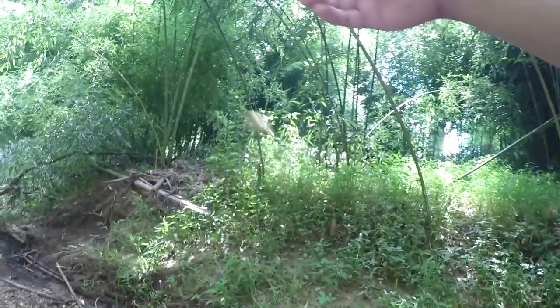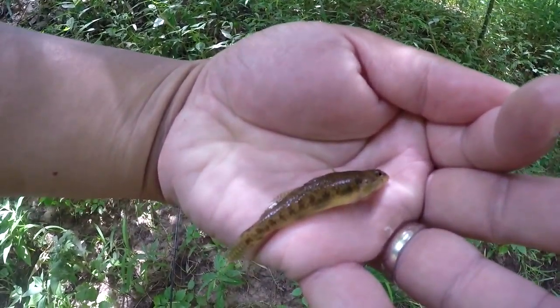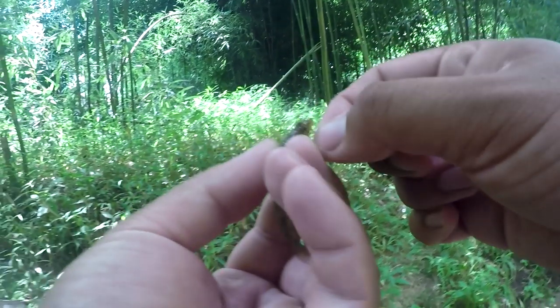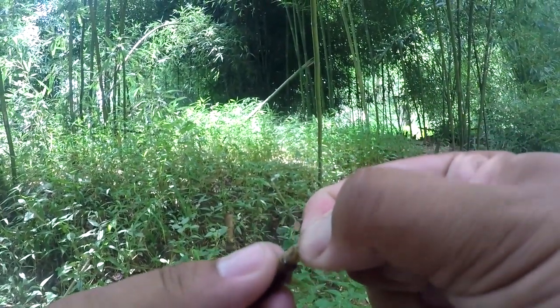Darter! I've decided to do some more micro fishing out here, so I'm just having a blast right in front of the bamboo landia here. The darters over here are actually a little bit bigger, so that is a tessellated darter for you on hook and line. I know that the light over here is not prime, so let me just put this one inside the photo tank, and I'm gonna show you my collection thus far, all caught on the Tanago hook.